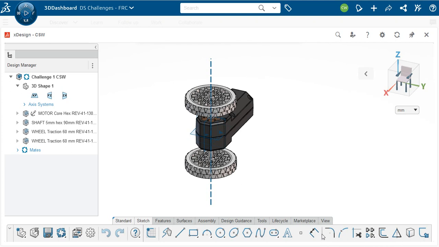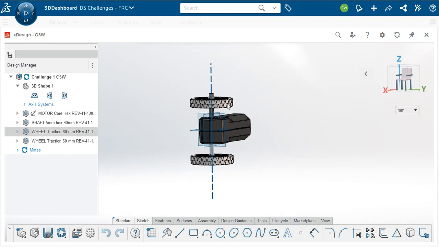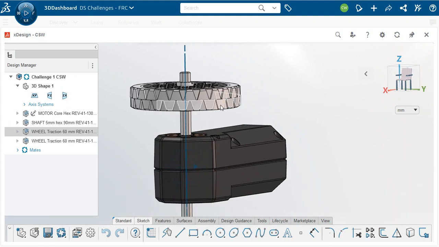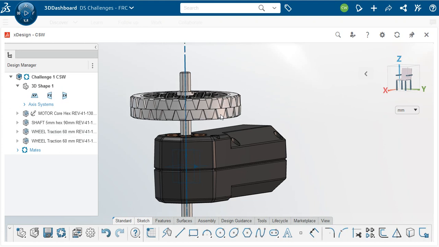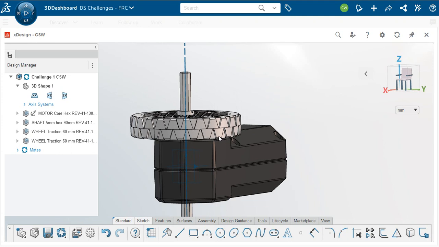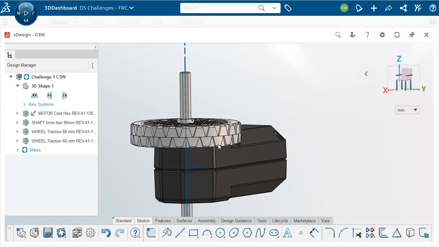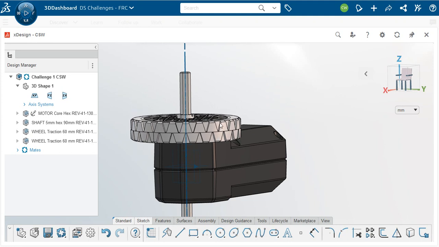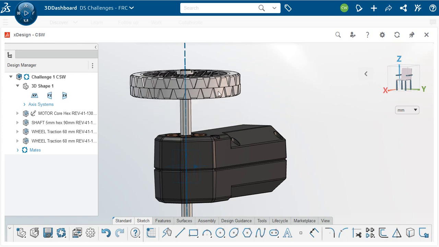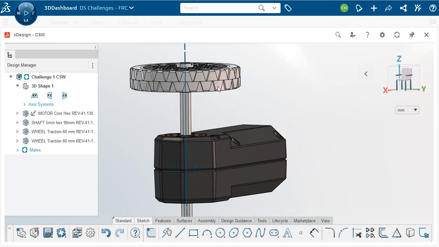So this is exactly what we were doing before. The problem is that we want to keep, let me tip this up a little bit, we want to keep the wheels away from the motor. So let's do this. I just clicked on a wheel and with the left button, I'm dragging it down. I don't want the wheels rubbing against the motors. Certainly I don't want the wheels inside the motor. So I need to space them out a little bit. And the other thing is I got to keep the wheels from falling off.